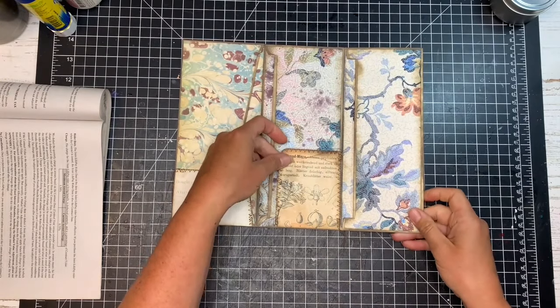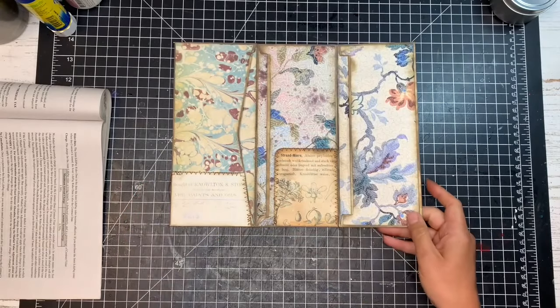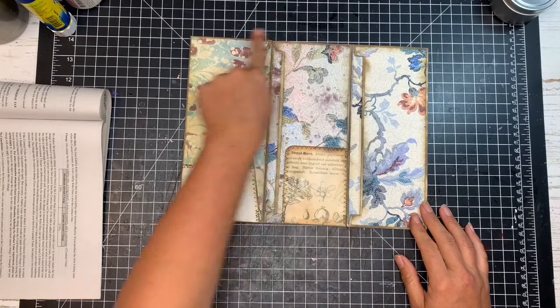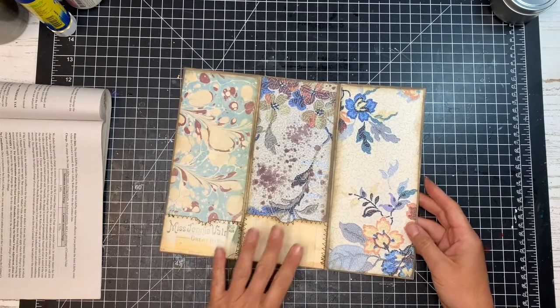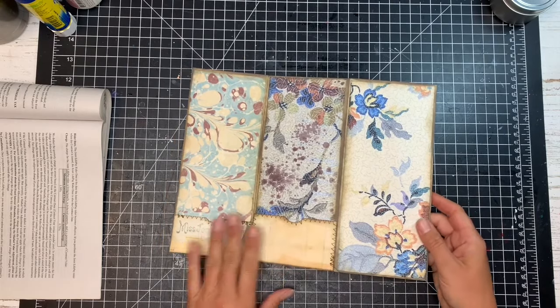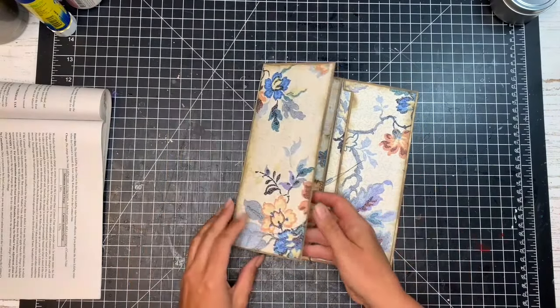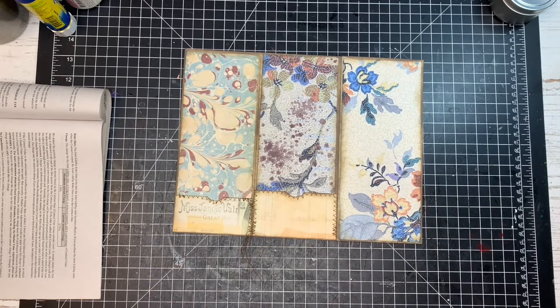All my pockets and this tuck spot are all glued down. And so now I'm just going to go ahead and do just a zigzag stitch all the way around the outside. And I'm probably going to do it on this side because this is the outside of the journal, just so it kind of looks nicer around the outside. So I'm going to go do that and I'll be right back.